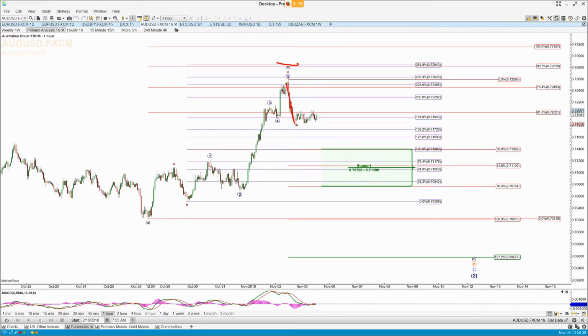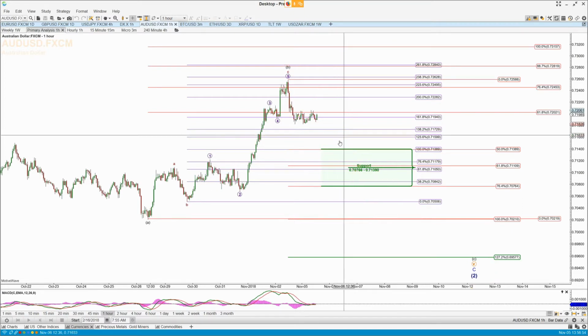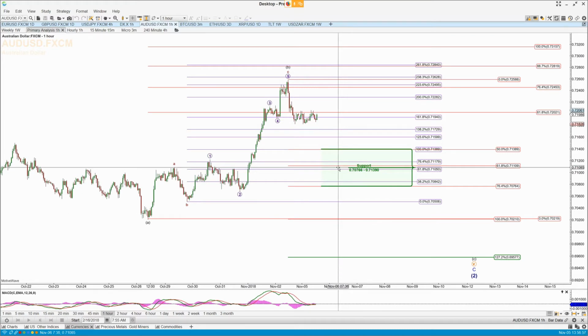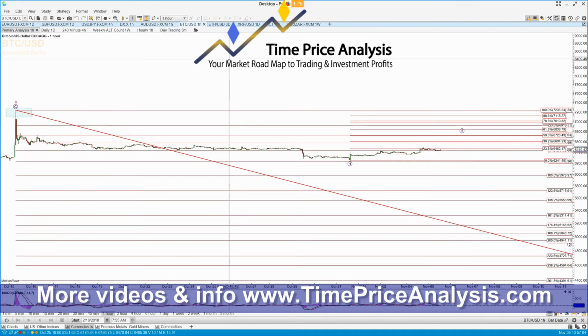It's not the main expectation. I think this was the final B in a diagonal, and we should get a 1, 2, then a 3, 4, 5 down to complete this at the 69.55, 69.57 area, and then up. But I'm just watching this because of the strength and structure of this move up, and I would be prepared to take a small shot to the long side, but I want to see a fib hit and hold to give us a tight entry and stop loss.